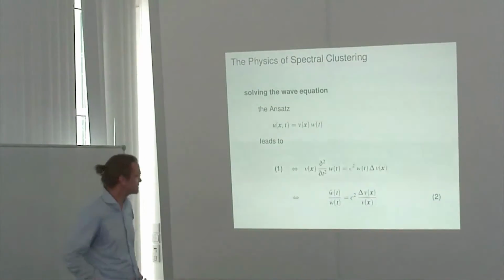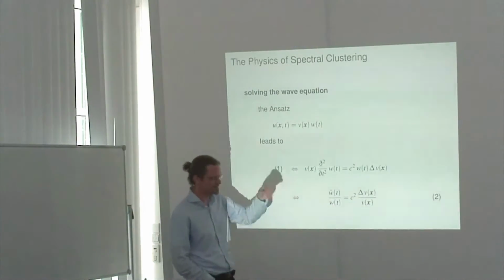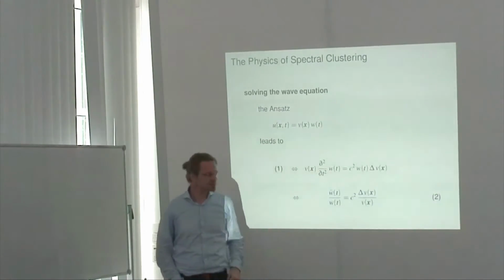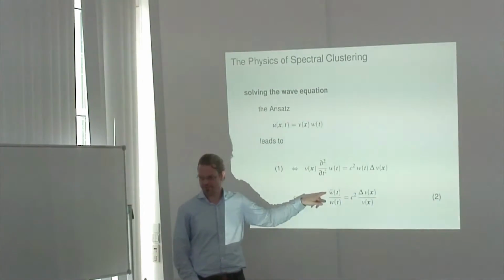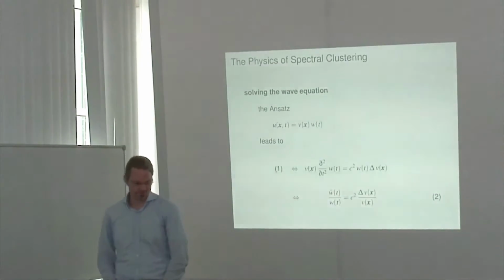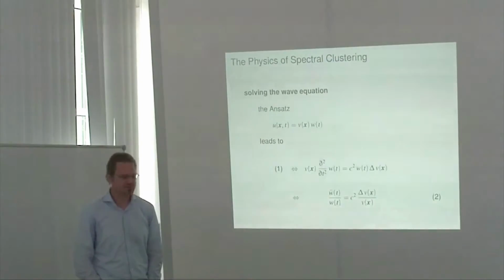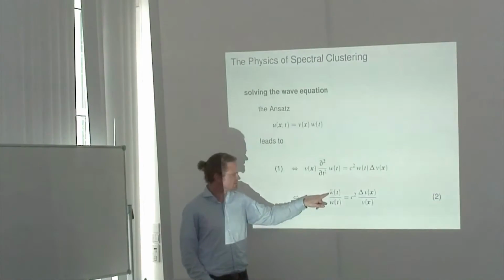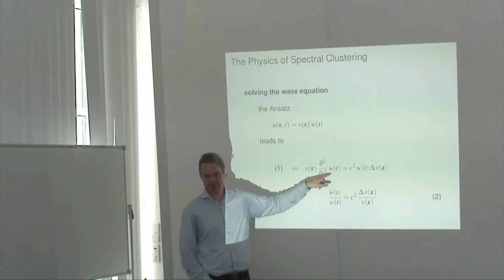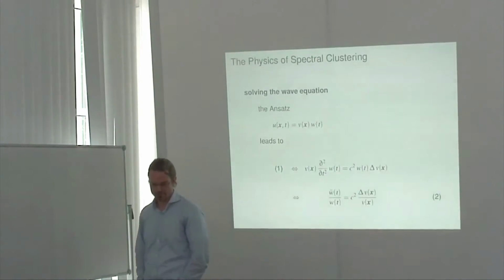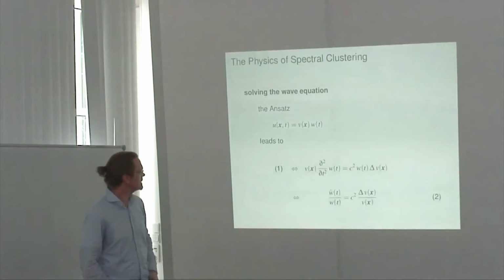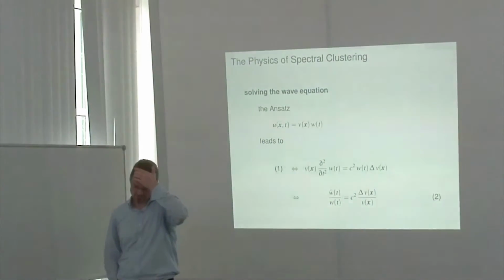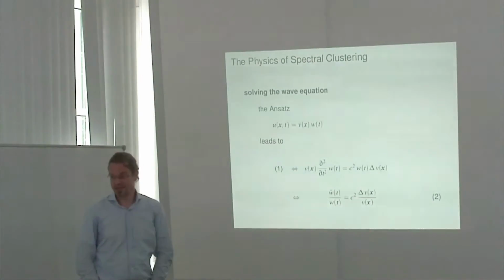And note the funny thing I've done here. On this slide, I'm using the so-called Leibniz notation for differentials and the Newton notation for differentials. This is funny because they were in a bit of a quarrel about who invented it first. Here you see them both. This w dot dot is just a shorthand for d squared dt squared of w. This is how Newton wrote it. And there you have it. With our ansatz, that u of x and t can be written as v of x times w of t, the wave equation becomes that.